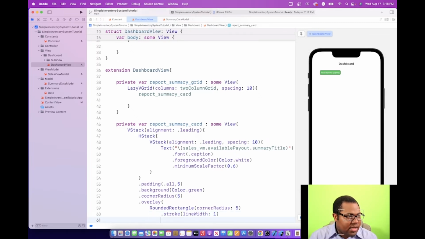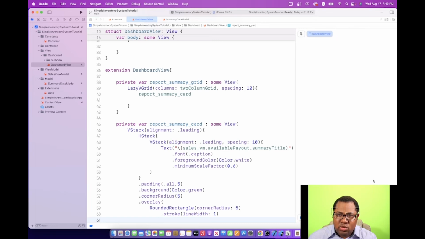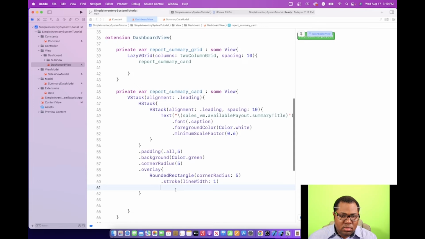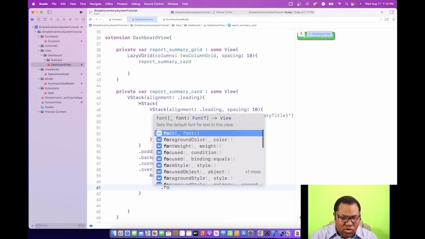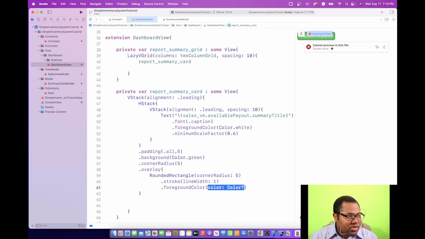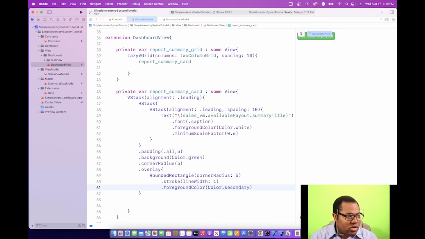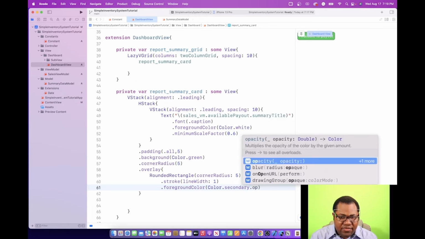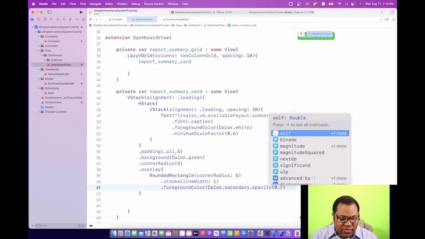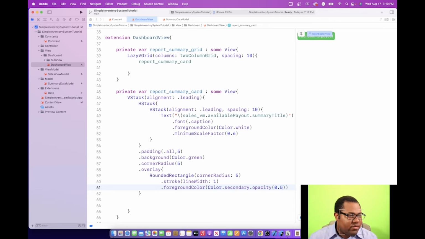Okay. Then we'll set the color. Let's zoom in a bit. We want to set the border so that it is not so dark. So we'll say foreground color, then color dot secondary, which is a kind of grayish color. Then we'll set an opacity of 50%, so 0.5, so that it's very faint.